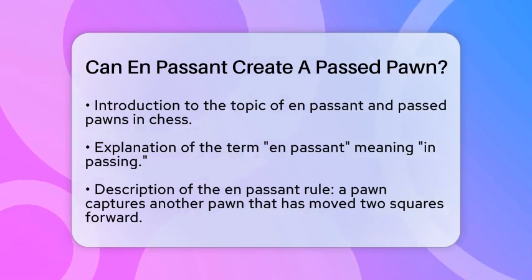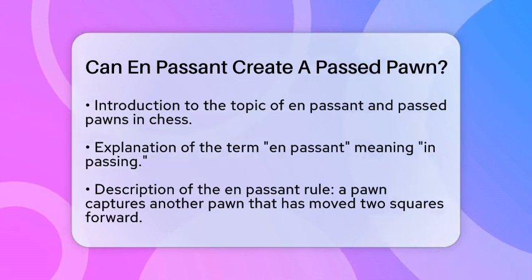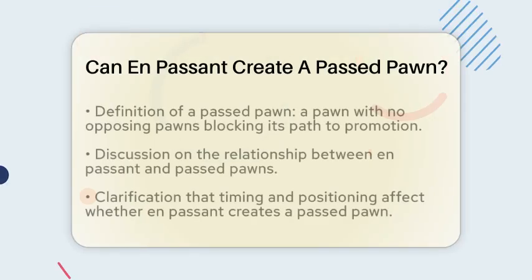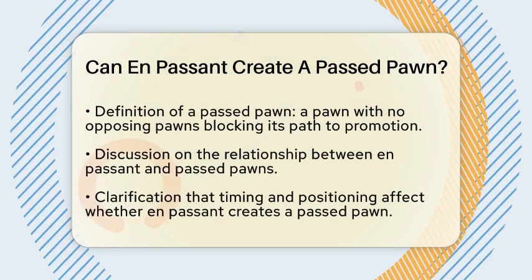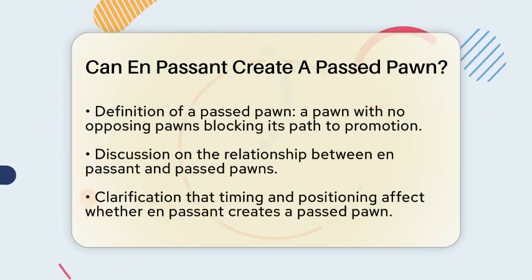This French term translates to "in passing" and refers to a special pawn capture that can occur when a pawn moves 2 squares forward from its starting position and lands beside an opponent's pawn. The opponent then has the option to capture the moving pawn as if it had only moved 1 square forward.